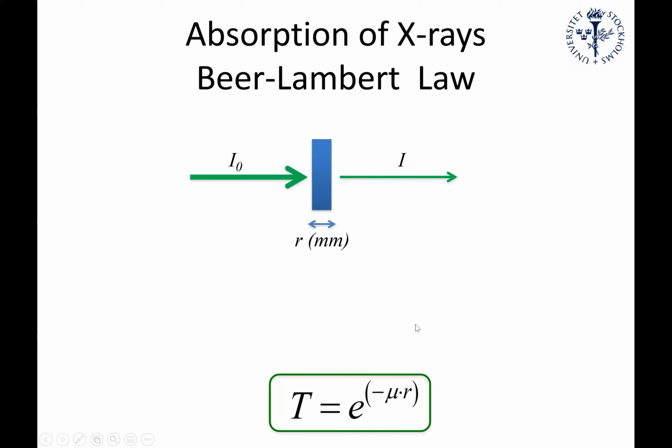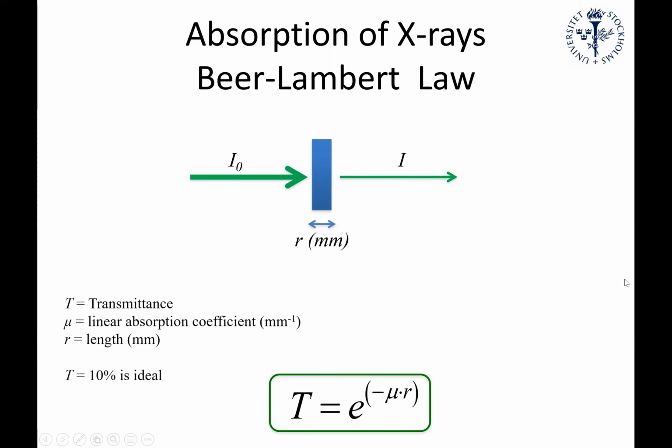And nu is the linear absorption coefficient. This is unique to every crystal structure. This parameter has one value for the whole crystal, but it will depend on, like I said, the density of the crystal and what elements you have there. If you have heavier elements, say like lead, that's going to absorb X-rays much more efficiently than a lighter element, say like hydrogen. So if you have a lot of heavy elements, then your linear absorption coefficient is going to be much higher.